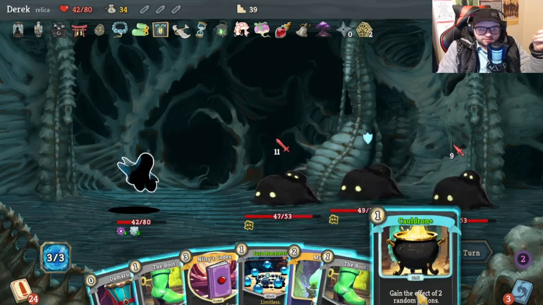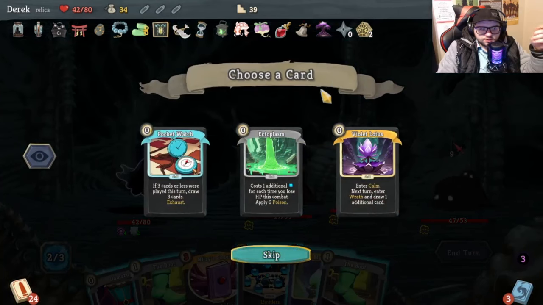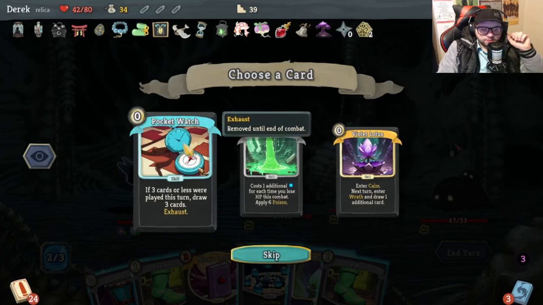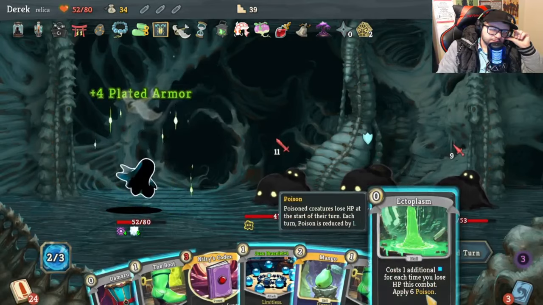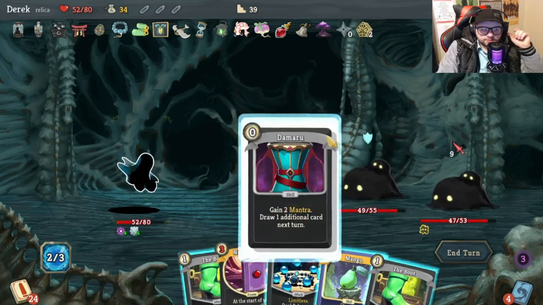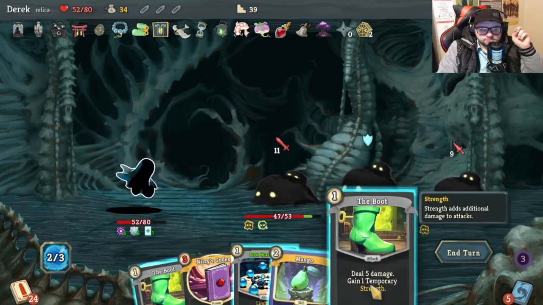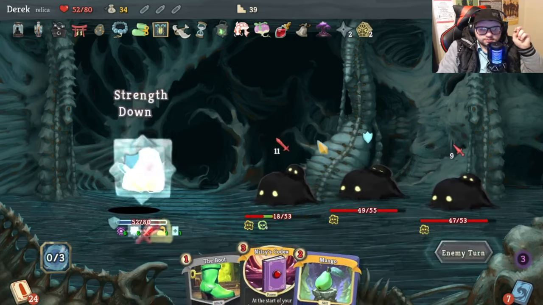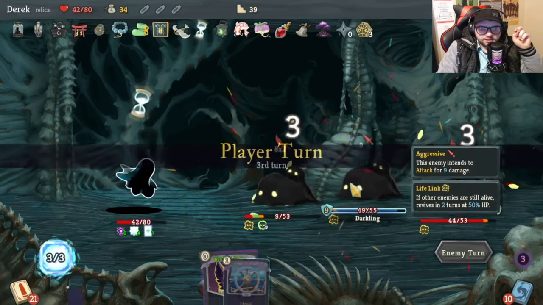Okay, I... Ooh. 2 potions is just... 5, 6 poison, and 3 cards. I gotta do ectoplasm. Apply 6 poison. Get my mantra. I'm gonna play the boot first and then Juzu Bracelet. I need to do a lot more.